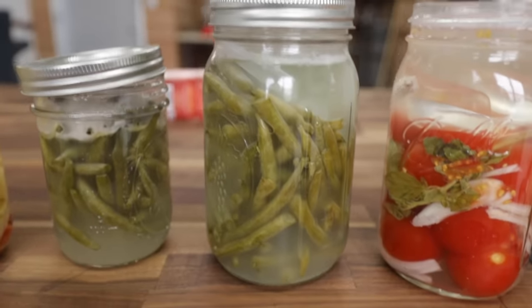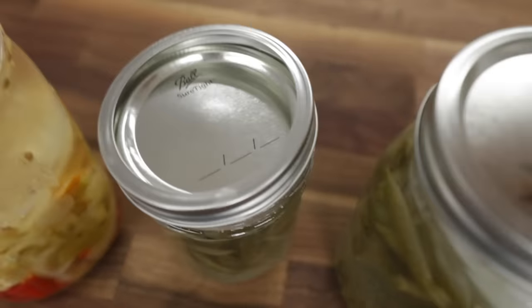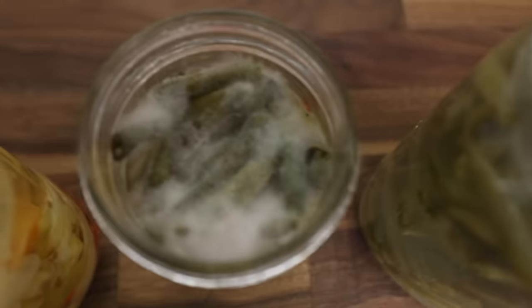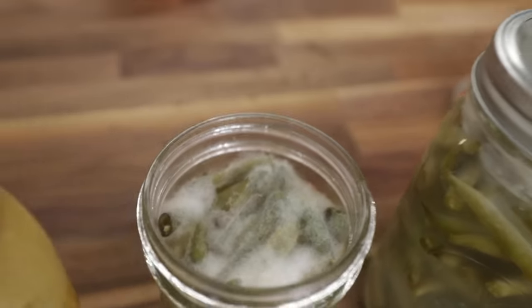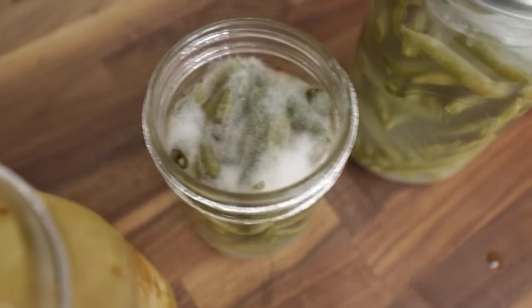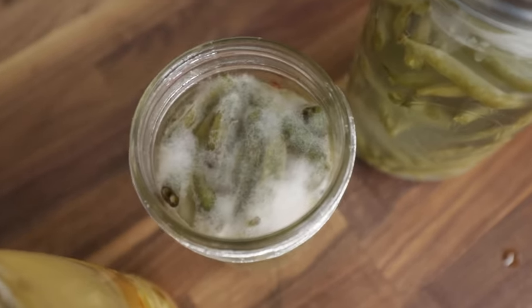Now here's where things got a little crazy. The green beans — I just didn't submerge them, I guess I forgot. And this is what you're going to get: fuzzy mold growing. That is a great example of what happens when veggies are not submerged under the waterline and are exposed to oxygen. Although I didn't mean to ruin the green beans, I'm actually happy this happened because things will mess up from time to time. I lost a few green beans, but I learned my lesson. Make sure everything is submerged and check it daily because things can get out of control pretty quickly.